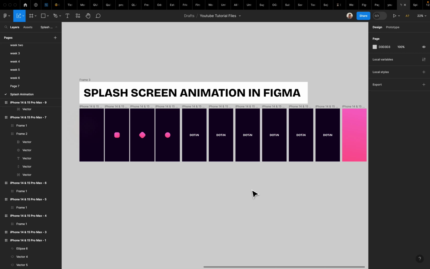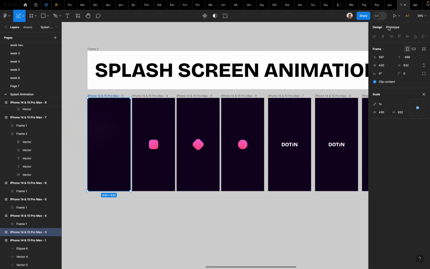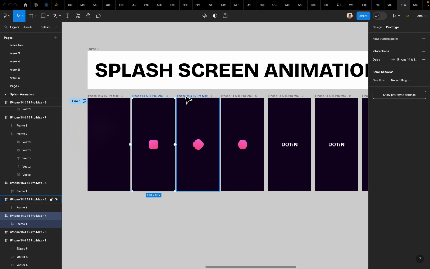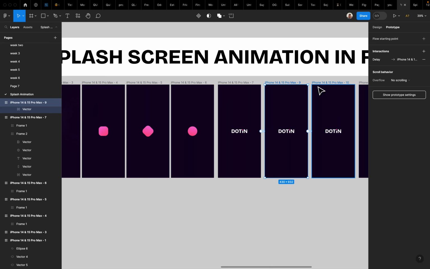Basically, to achieve this animation, a couple of Figma prototype functions were added, such as the after delay and the smart animate, and some of the gentle features, ease in, ease out, and the likes.